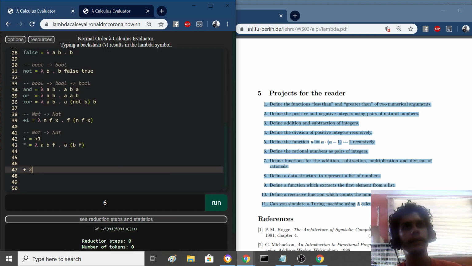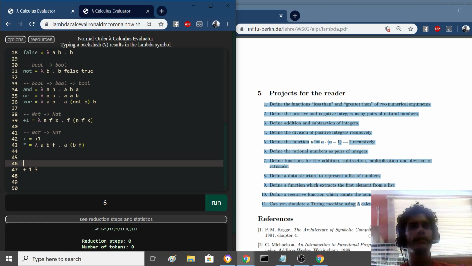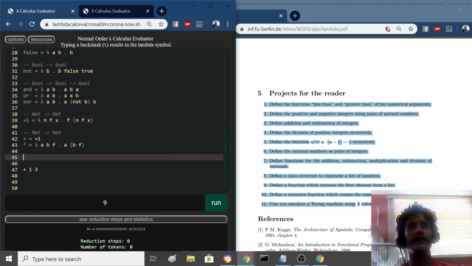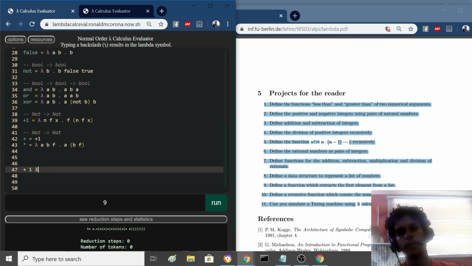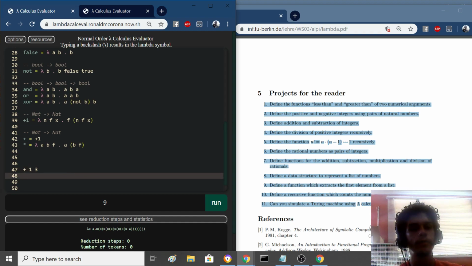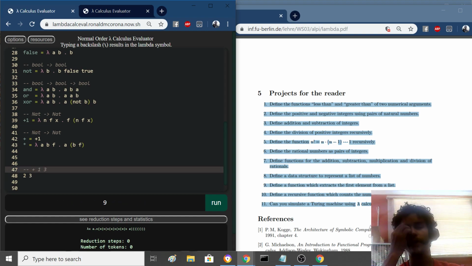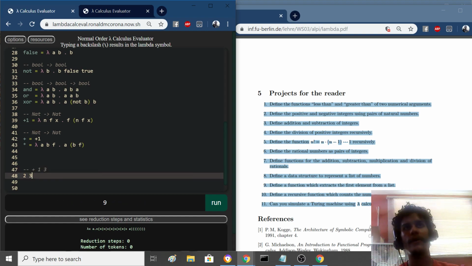Here I'll show you. This will actually be 3 to the power 2, which is 9 if we try to evaluate this. Not going to be 4. It's going to be 9. Why? Because plus 1 is 2, and if I actually do this, 2, 3, it's actually going to give me 3 to the power 2.